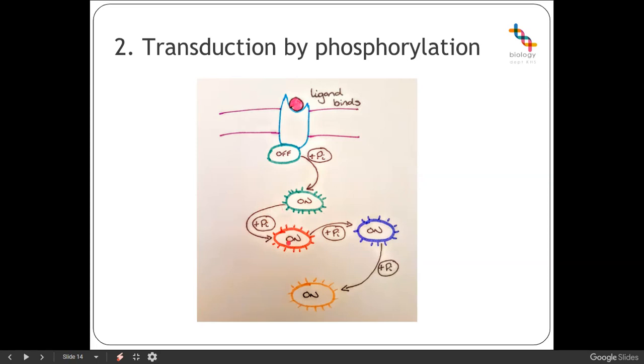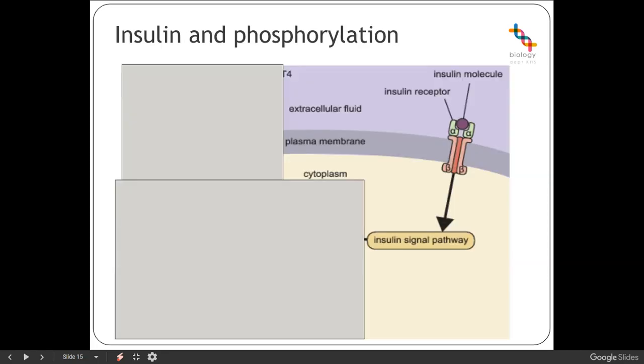This cascade effect allows one extracellular signaling molecule to activate more than one intracellular pathway. An example of this type of signaling is with insulin and the control of blood glucose. The presence of glucose in the bloodstream is detected by cells in the pancreas, prompting the release of insulin. As insulin is a peptide hormone, it's unable to diffuse across the membrane of its target cell, and so instead it must bind to the receptor site on its target transmembrane protein. These proteins are predominantly found in the cell membrane of fat and muscle cells.